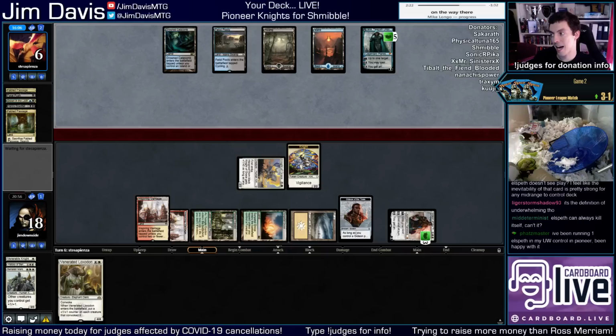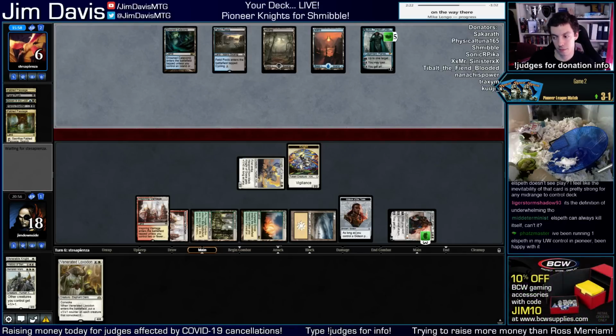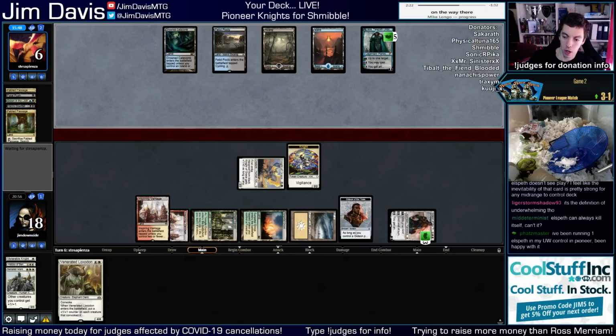I think the design on Elspeth is pretty good in that it's playable but not busted, which is the way I like Planeswalkers to be. There's almost no excuse for not playing Teferi Time Raveler or Oko Thief of Crowns in your deck if you're playing those colors. Whereas a card like Gideon of Trials, you gotta have a purpose for putting it in your deck, which I think is much better Planeswalker design.